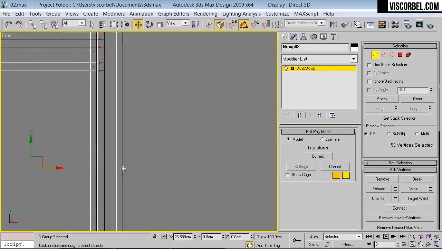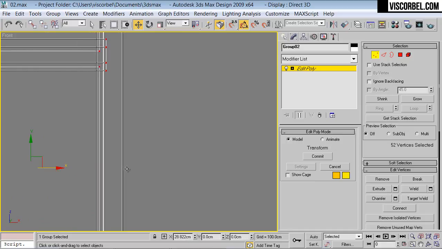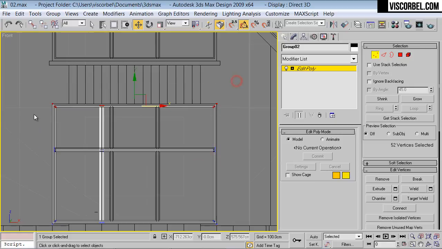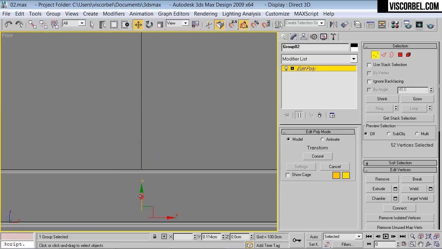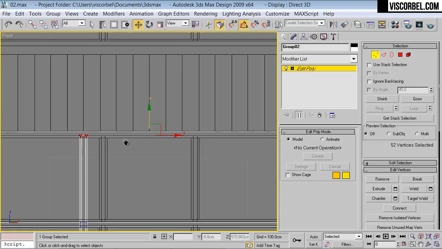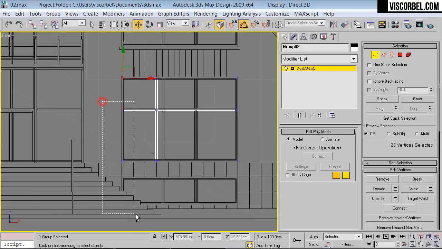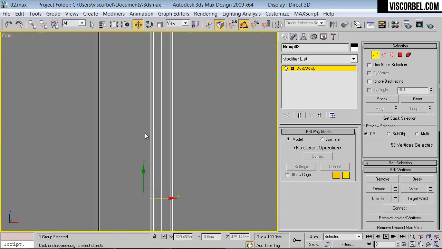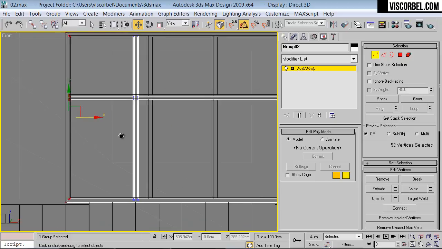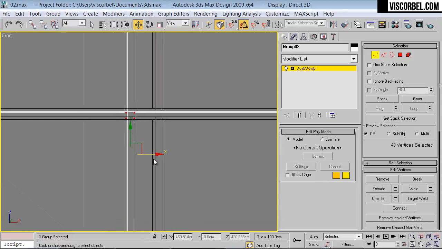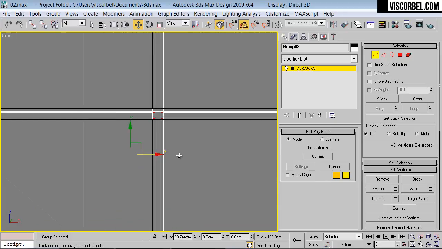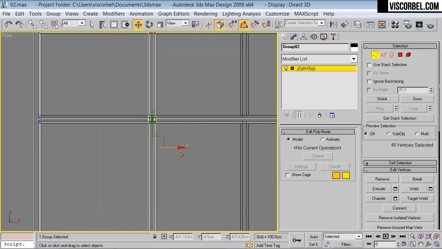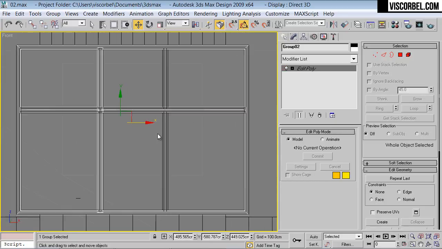Okay. Making sure there are no gaps. I'm going to add a symmetry modifier here.